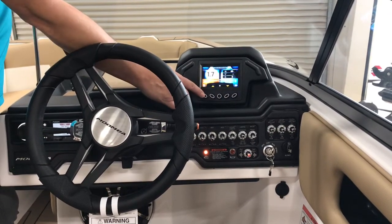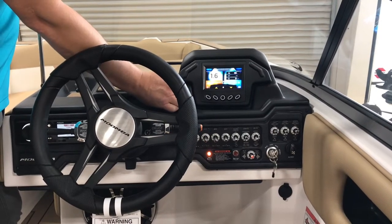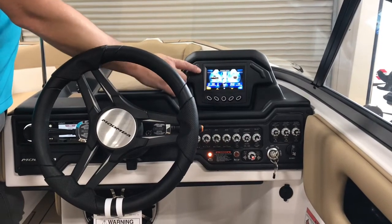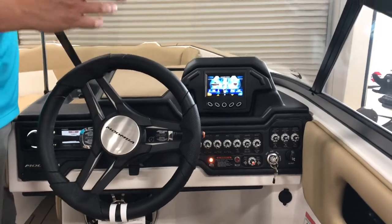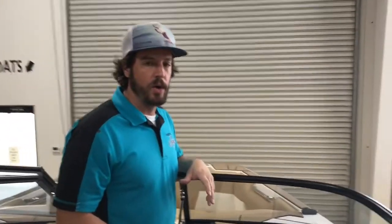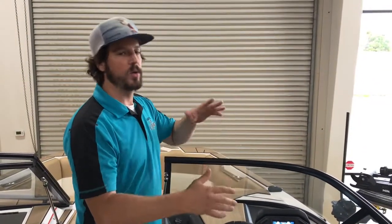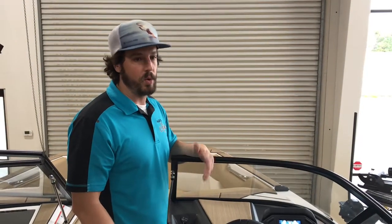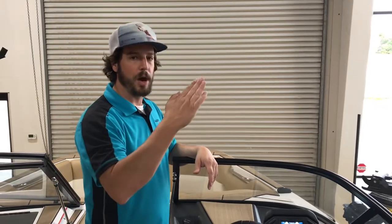If we hit this button again, that's gonna turn our auto wake system on. So now auto wake is on. You go back to the ballast page. Instead of seeing the ballast, you actually see the pitch and the roll setting. So what this is doing is it's trying to dial in the angle of the boat in the water. For surfing, we know that we need to have so much roll to the right or so much roll to the left to have a nice crisp wake for wakeboarding, or even to have that nice barrel on top of our surf wave, we need to have the bow pitch at a certain angle.